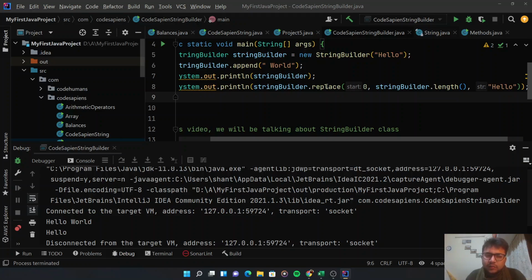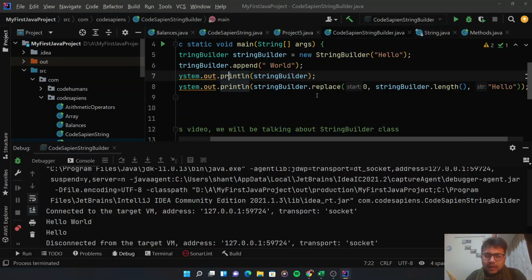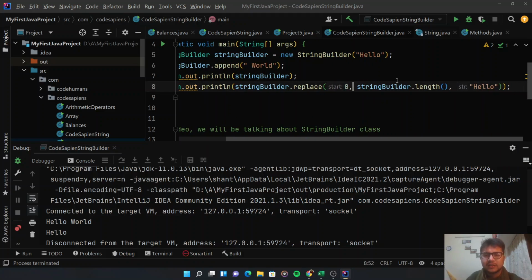It replaces the characters in a substring of this sequence with characters in the specified string. So whatever string is contained between the start index and stringbuilder.length is going to be replaced by hello. That is what is going to happen.